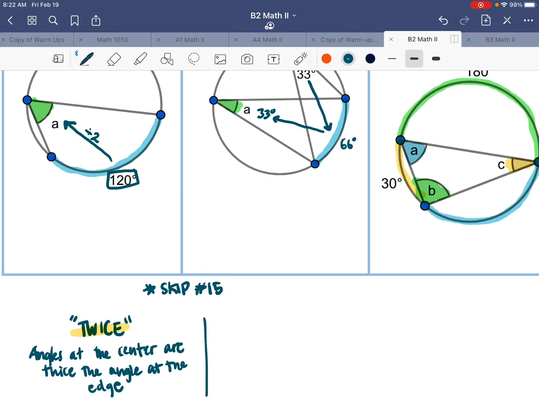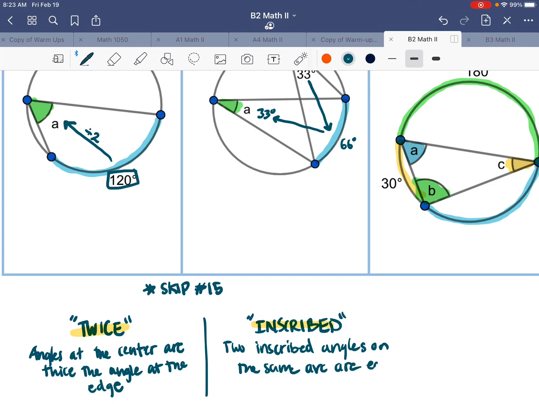There's another one where it looks kind of like this problem with two inscribed angles. That one you can search the word inscribed. They actually use vocabulary words on that one, which is convenient. You can search inscribed, and it comes up with a reason, something like two inscribed angles on the same arc are equal. That's another reason that you'll need to use, but this one only occurs once. You'll only need to use this one once.